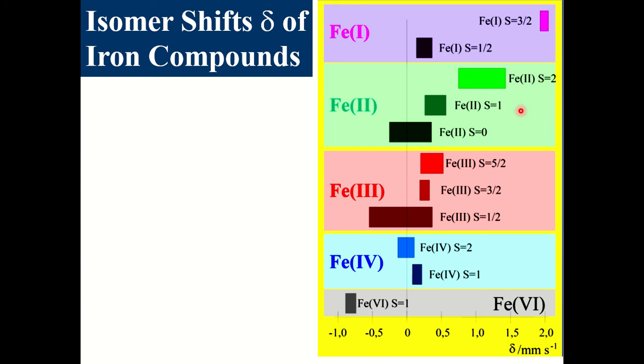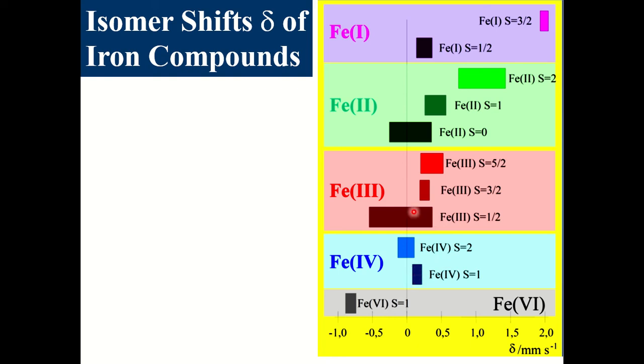There is one more thing that will be considered in the next class when we discuss some example applications of this: there will also be a change in the metal to ligand bond length because of the high spin and low spin states, and this indirectly will also affect the isomer shift values. So that's why we are having this kind of variation for Fe3+. You have different spin states and different bonding situations. You can fix the spin state and change the ligand, and you get the variation from this to this.